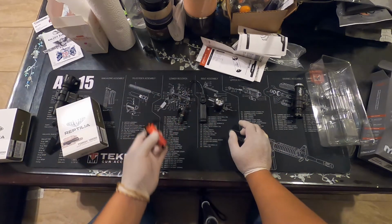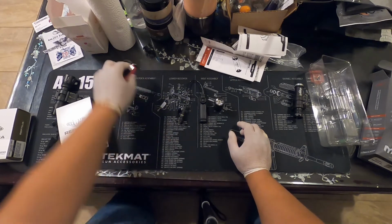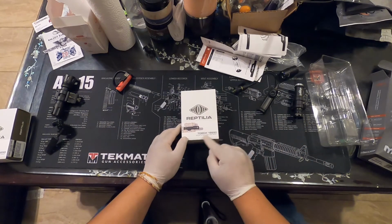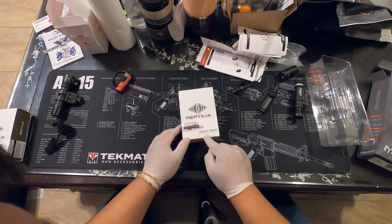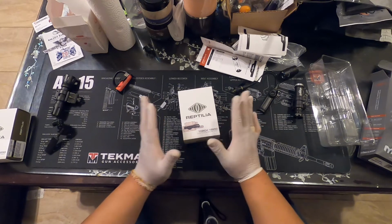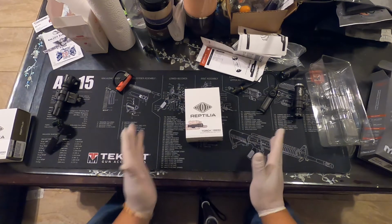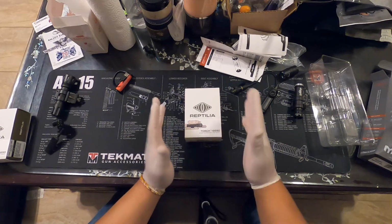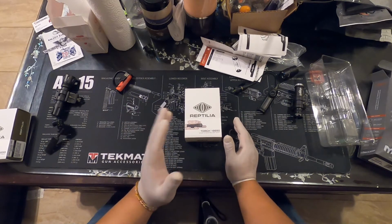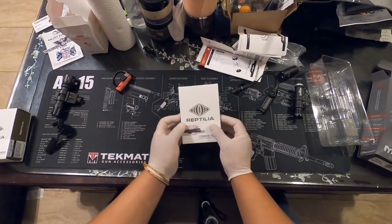So let me put this in. Yeah, I'll put this in. So back to Reptilia. Reptilia Torch 18650 M-Lok integrated light body. That's all it is. It's just a body. It's not a light system. It is related to the light system, but it's just a body. You're not buying the light. You're just buying the body and its mount. It's the sexiest, thinnest, most compact mount ever. And like I said, I'm building my rifle as light as possible and still making it look good.